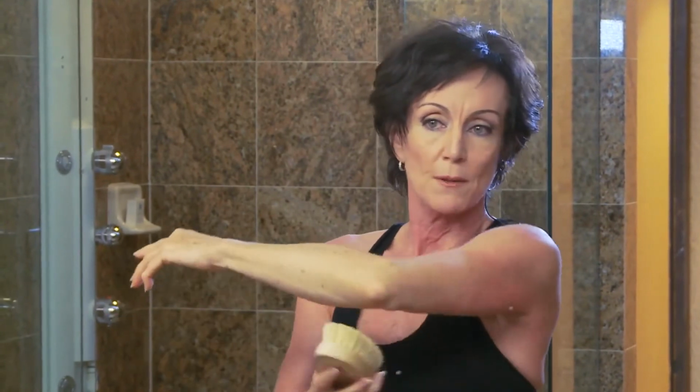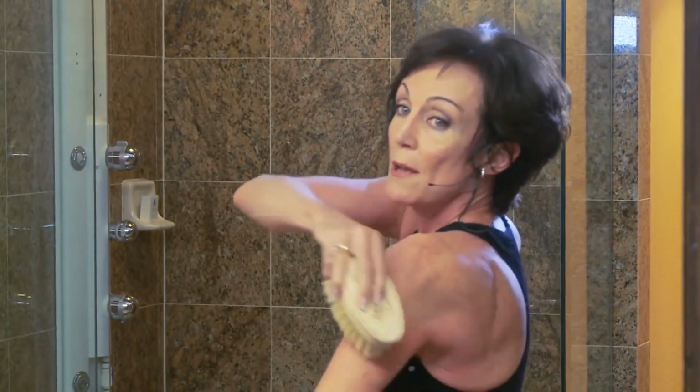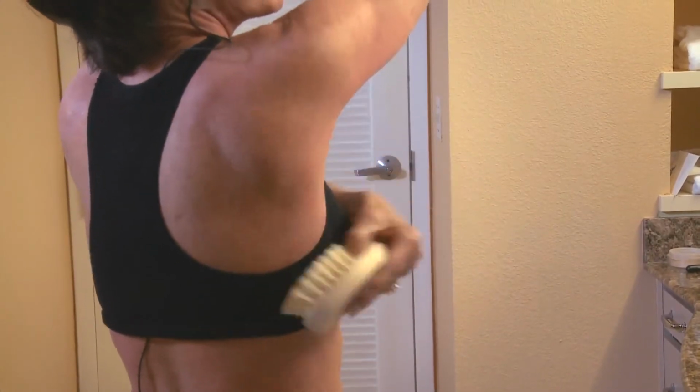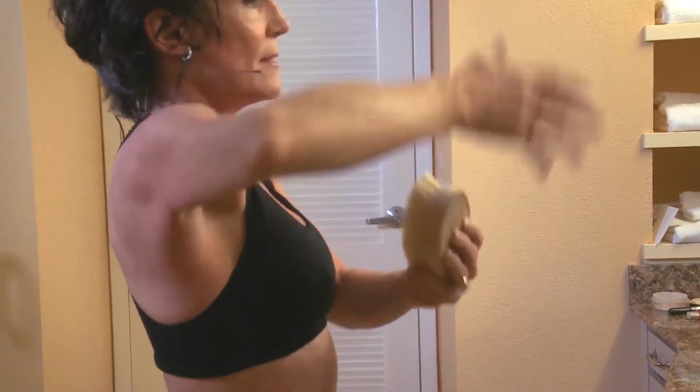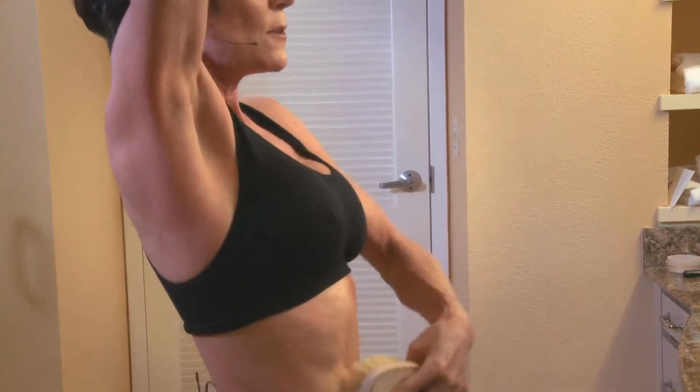Now remember, I'm going to push across and brush the back. So from bringing that across here, you want to go back to the center, and then up and over, going up. Get those triceps. Okay, then same thing. Across and down. Across, working all the way down that torso, all the way back up to the center.